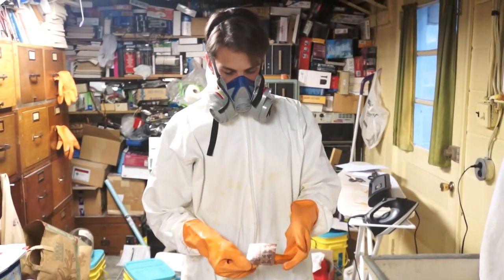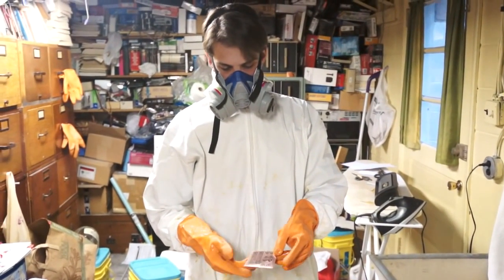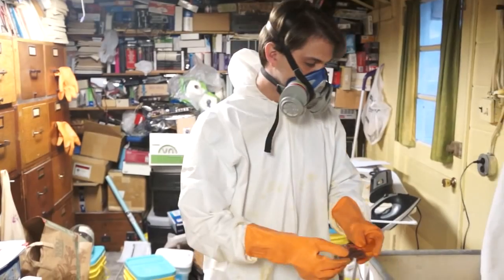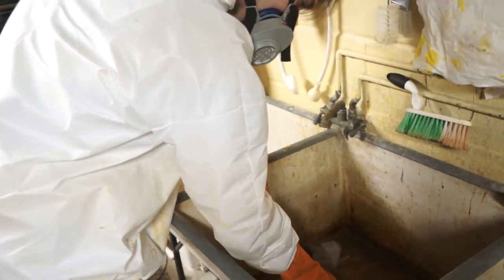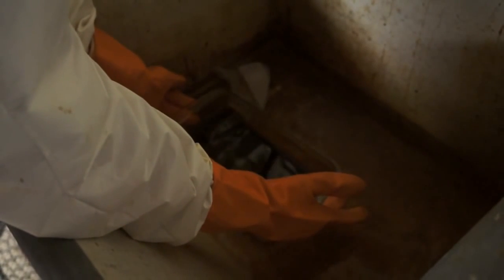And then I'll just put this up, the ferric chloride bath, in the water. This preheats the ferric chloride bath, so it'll etch much more nicely. So for the next part of this, I just take my circuit board here. It's the silicone circuit board with the toner on top. And I place it inside a ferric chloride bath. Sink it to the bottom. And start rocking it back and forth. This will remove the copper.